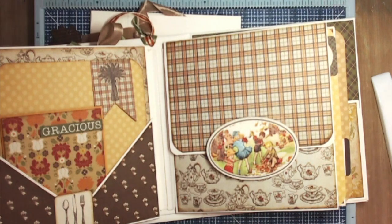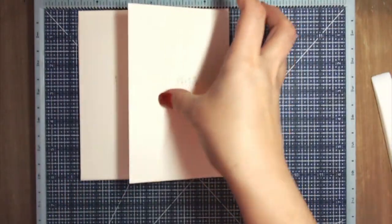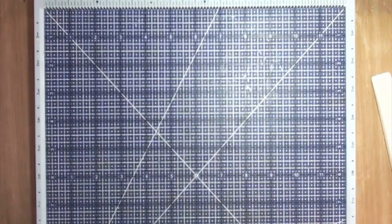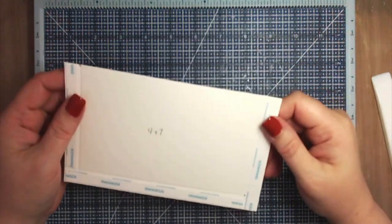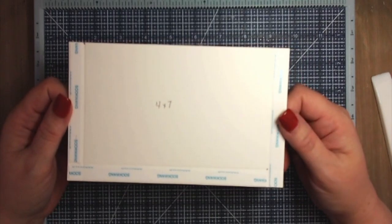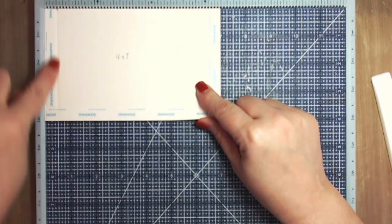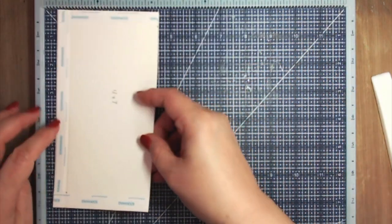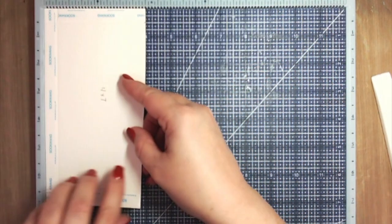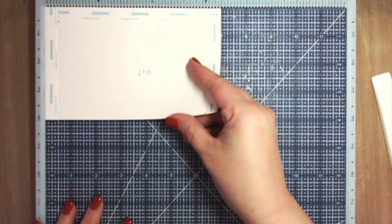Okay. All right, so let's make that. So set your base page aside. And what you're going to need, just as if you were making any other pocket, is a piece of 4x7 cardstock. On the 7-inch side, you're going to score at a 1/2 inch, rotate it, score at a 1/2 inch, rotate it one more time, and score at a 1/2 inch. Okay?